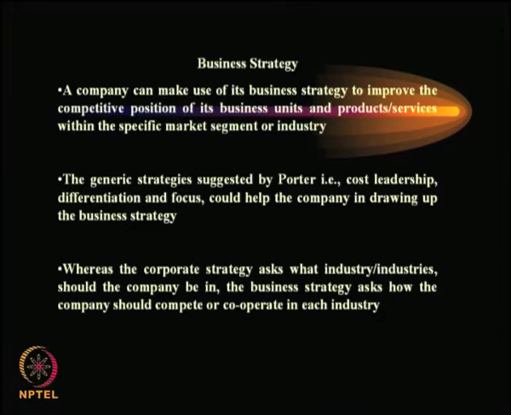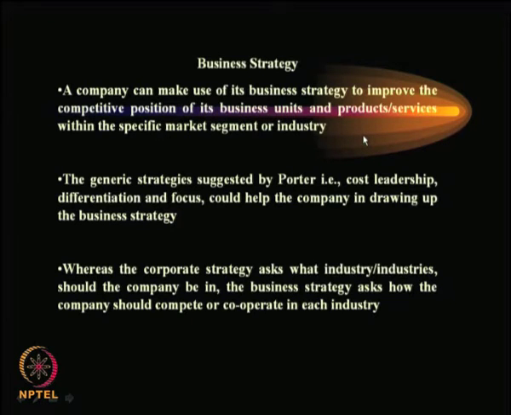Now, let us look at why we are doing all this, that is, why we are looking at the analysis of these companies, so that a company's business strategy can be more focused. Now, let us look at this business strategy in some more depth. What is a business strategy? A company can make use of its business strategy to improve the competitive position of its business units and products or services within a specific market segment or industry.